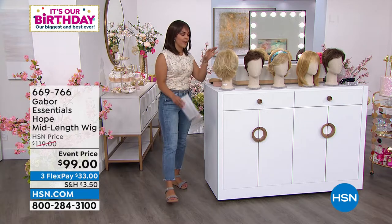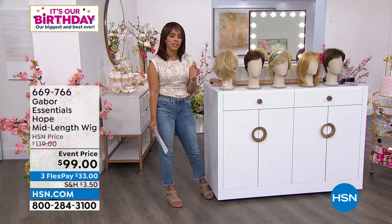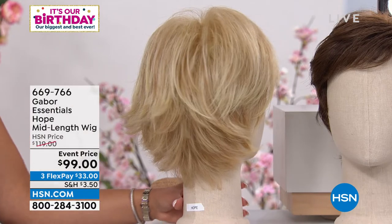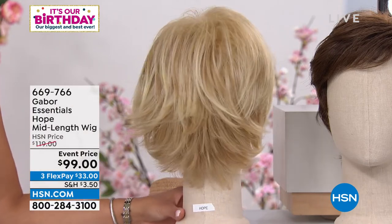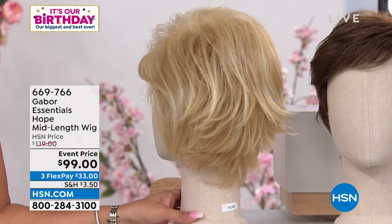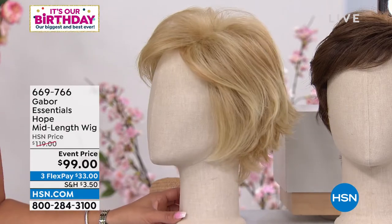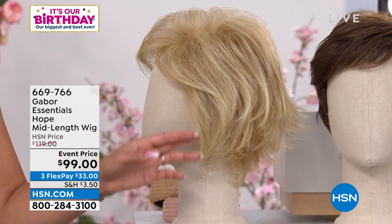Absolutely. And we'll dive into that XL fiber that is built into these wigs and why it looks so natural. It really does. No matter what style you're getting, ladies, no matter what color, it looks so natural because you have those 7 to 11 different shades that you can see. And I love it. It's a little bit of a pixie cut, but a little bit longer. It's going to give you that great ear coverage. You can tuck it behind the ears.